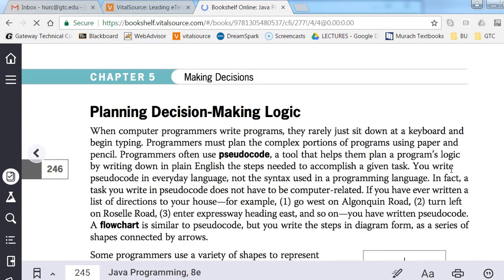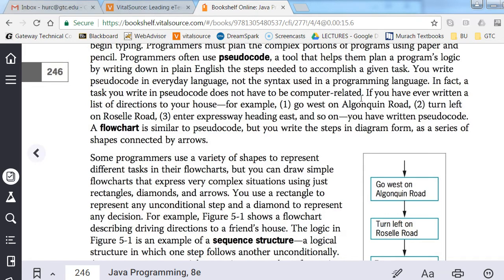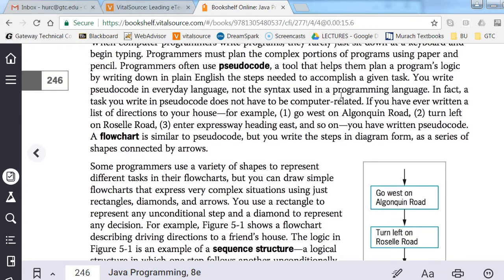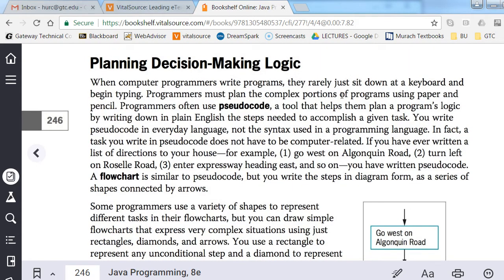flowchart. Okay, so we talked about pseudocode before. I made a video about pseudocode. So if you haven't watched that yet, you can go back and review about pseudocode. Again, pseudocode is just really English terms, or you can write any sentences in regular sentences to perform a task to solve a problem. And usually you write that in any way you like. There's really no rule for writing pseudocode.